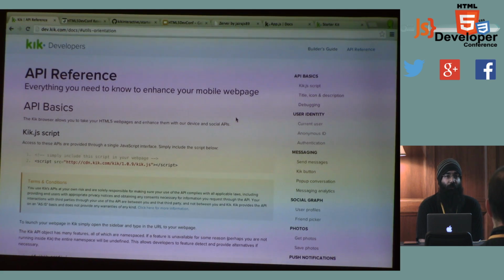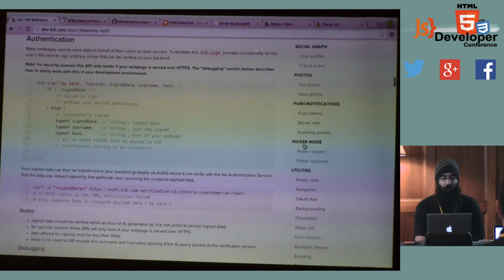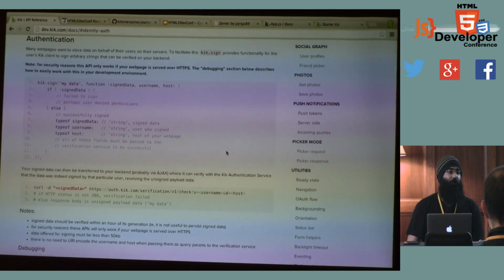The thing on the desktop is a simulator, and we simulate all the Kik APIs. We don't actually allow you to perform them, and it'll become obvious why once we get into this. For example, something like authentication. I just showed you how to get the user, right? That's great on the device. So now I'm on my phone and I know who the user is. I can show their profile picture, show their name. But once I send that information to my server, now we have a fundamental trust issue, which is: can the server actually trust the client that the information it's sending is true?